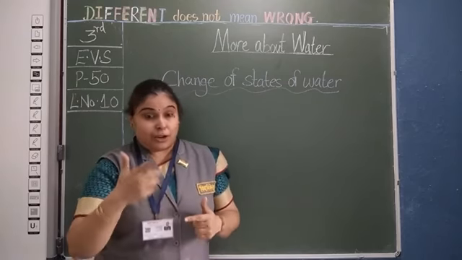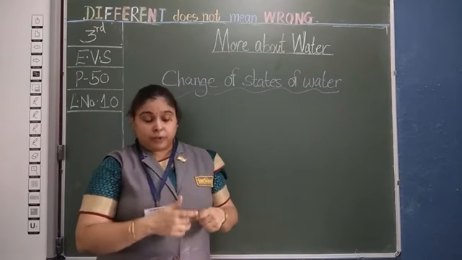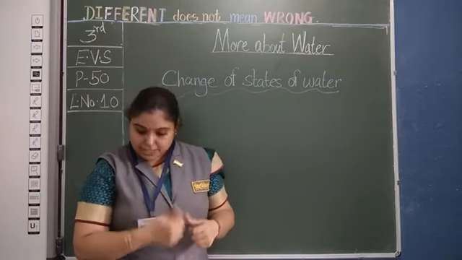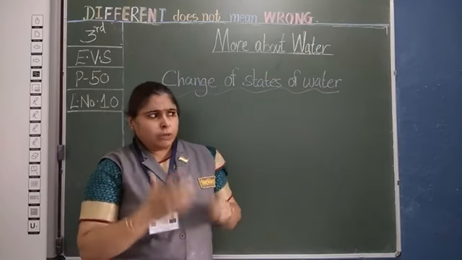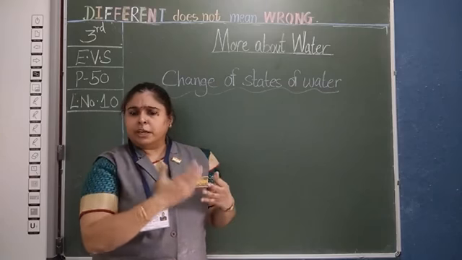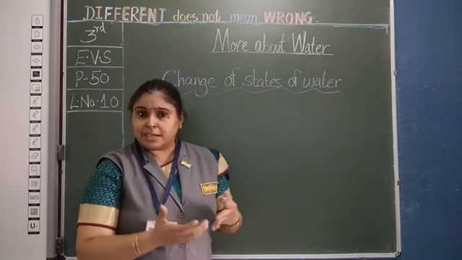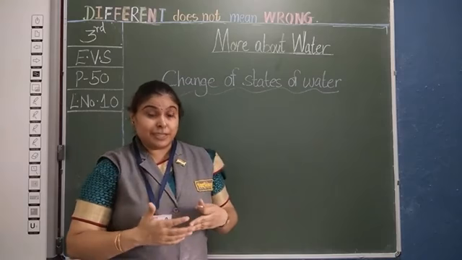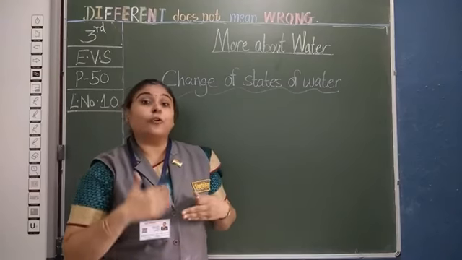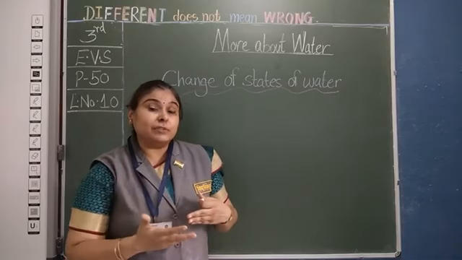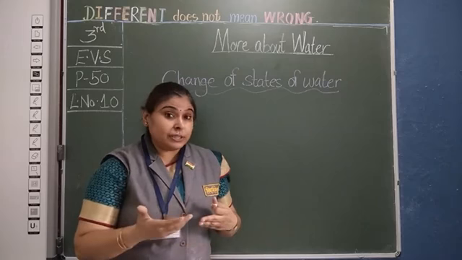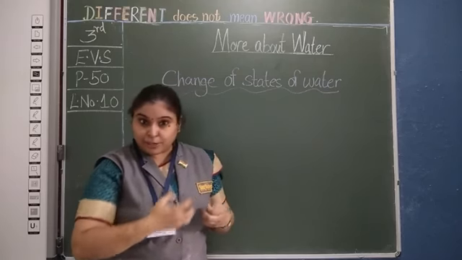Evaporation process. Now you must be thinking, why do wet clothes on the clothesline become dry after some time? When mama hangs them outside, they become dry very easily. There is also a process behind it. Now which process? The cloth becomes dry because the water turns into water vapor. How? Due to the heat, through evaporation.